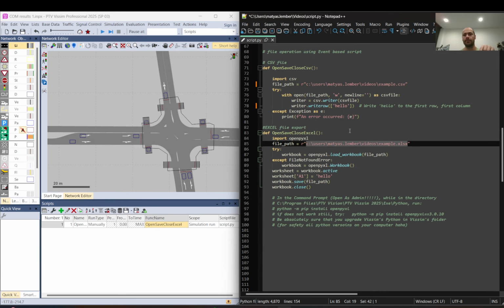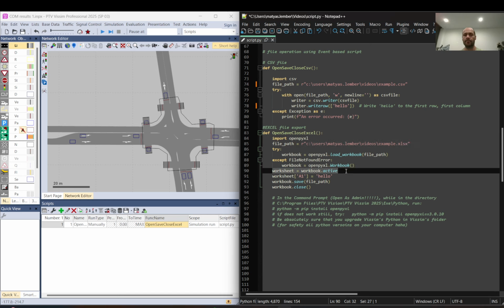You can take it from there. And then we just use this. You can just copy it. Basically, what it does is open the file you specify here, and if the file doesn't exist, it will create one.